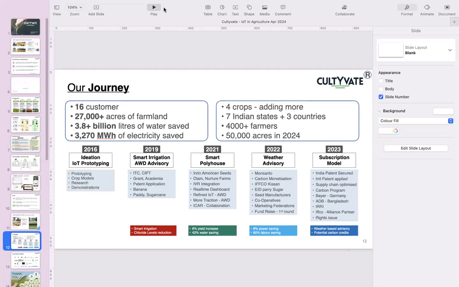And our target is to cover around 50,000 acres of land by 2024. And when we talk about our technology, we don't only sell the technology, we are also okay to give it on subscription, because technology is a bit expensive at times. To make it affordable to farmers, we have adopted the subscription where they can take it on a 3-year or 5-year basis, depending on what they choose. The price varies, but it becomes more affordable for them.